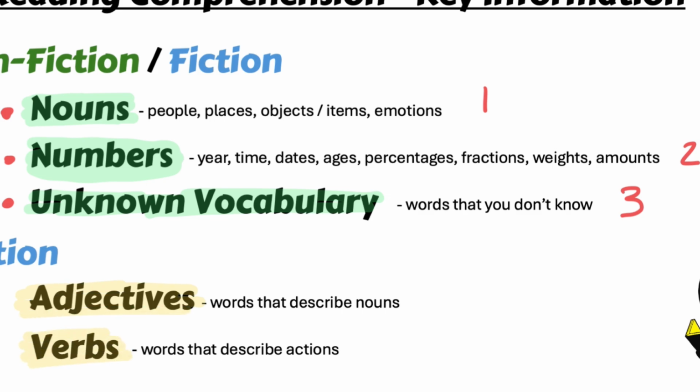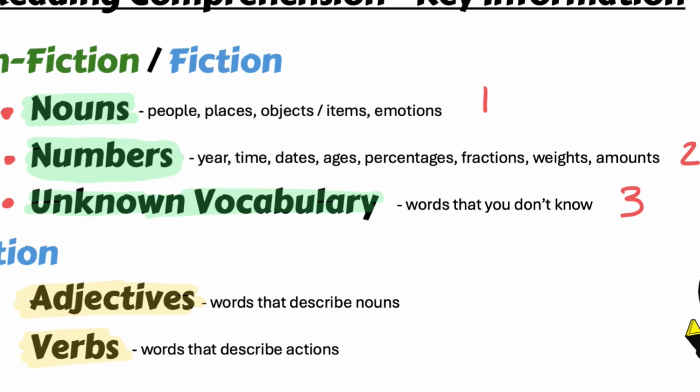Okay, so we know that adjectives describe nouns, so they're those descriptive words. So it might be the ancient house. Ancient would be the adjective. Okay, I would potentially, if I knew I was reading fiction, I'd be highlighting ancient. And quite in particular, the adjectives that are chosen in the text are probably going to be different to ancient. So I think in a past paper, we've got words like gnarled. It was talking about a tree. So that adjective is very important. It's probably going to be an answer to a question, or it's going to help us answer a question. So we need to spot those words.